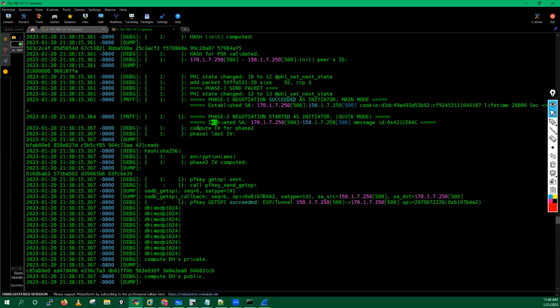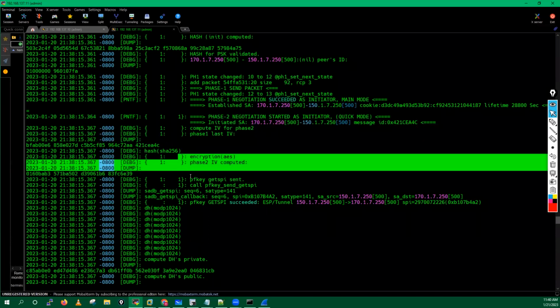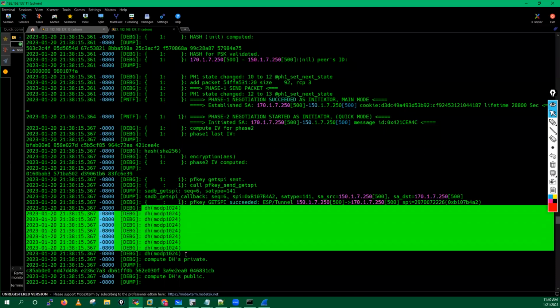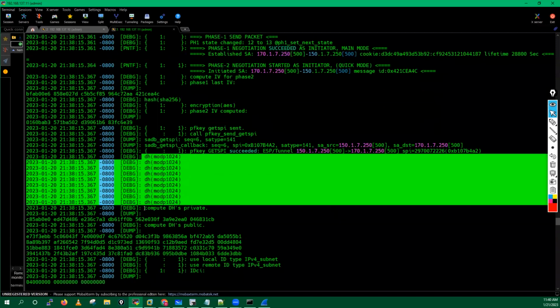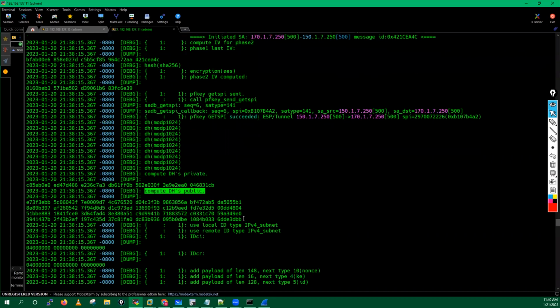Now you can see phase 2 started. They need to do the encryption of your phase 2, right? They will send what Diffie-Hellman group we are using for PFS. Your DH key is computed, meaning your X dash is computed again. Compute the DH public key, meaning this is your X dash.